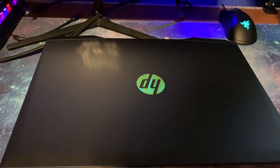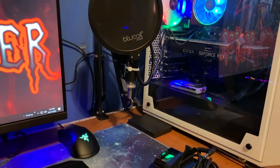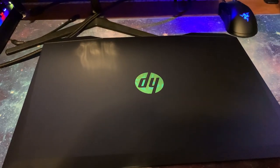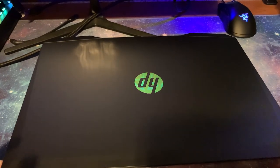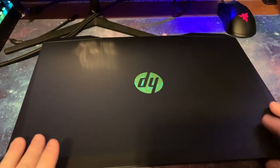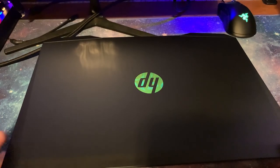I was a little skeptical at first because I have an almost $2,000 gaming setup, so stepping down to this laptop I wasn't sure if it would be able to play games. I've seen people say some laptops just can't handle certain games, but this one has handled almost every single game I play — Modern Warfare, Fortnite, GTA 5, games that require quite a bit of hardware to run.